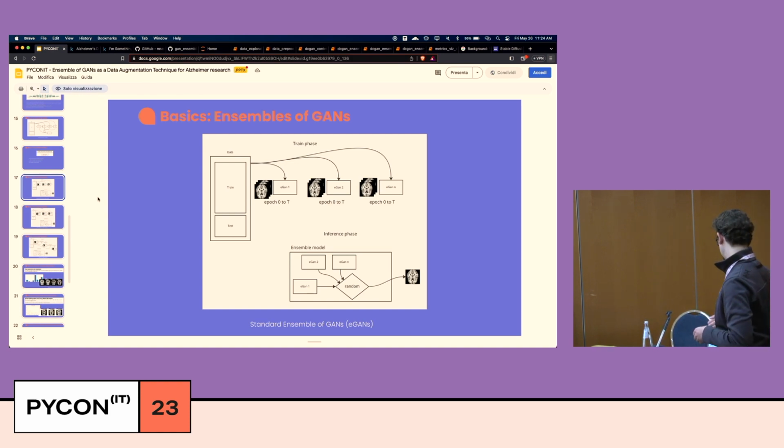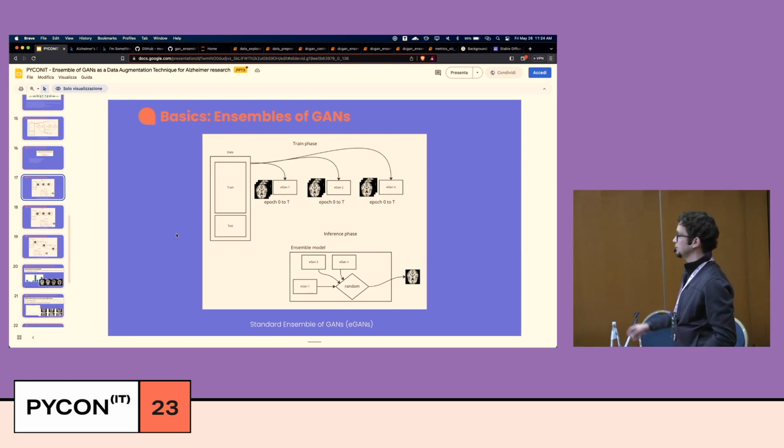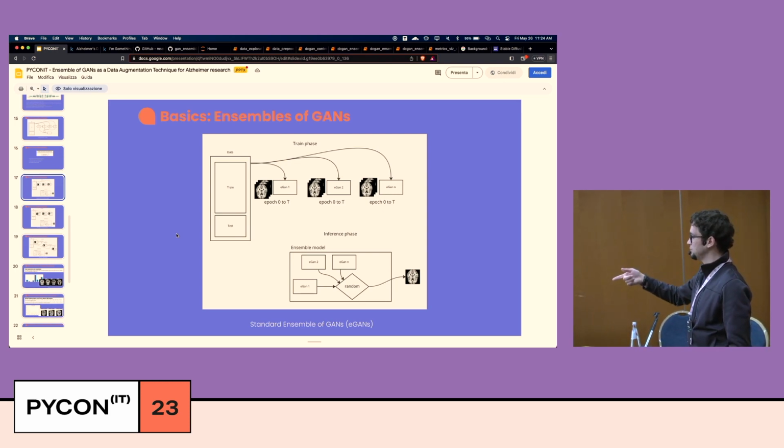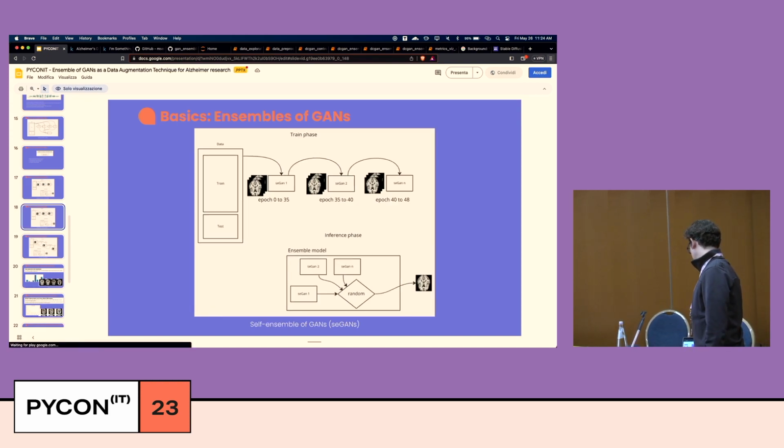And what you do at the end is just after having those GANs already trained, you, in inference time, so in the moment when you want to generate the images, you just pick one of those models at random, and that's it. So that's the whole idea of the ensemble. You have maybe 100 models, and you pick one and generate an image, and the next time you generate another image, you pick another one, just randomly. Very simple, right? The only thing that changes is how you train those models.